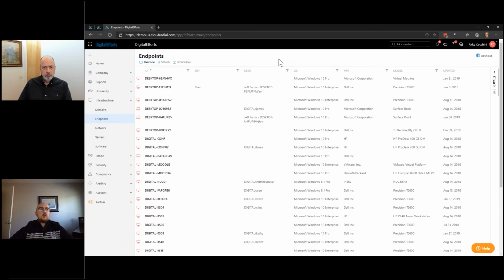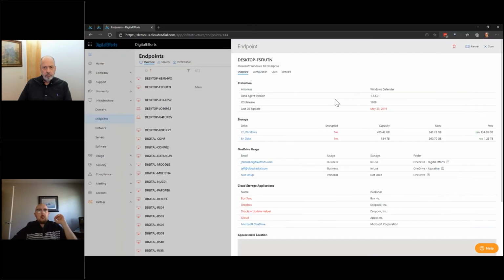So initially what you get with this area is you've got all these different computers loaded up here in the endpoint section. And if I click on any one, like a certain Jeff Farris's, what I can see from a snapshot without clicking is it's his computer, he's on Windows 10, he's got a Dell, some high level info. Now, as a client, I may want to drill down, I may want to get a high level gist of the stuff in his computer, and I may not want to spend all my time in the technicality, and that's okay. So we're trying to summarize this in business friendly terms, right?